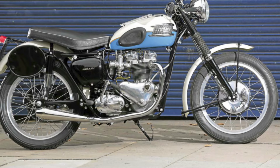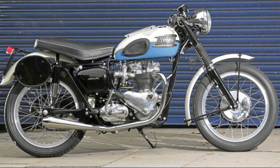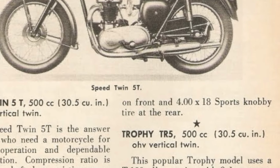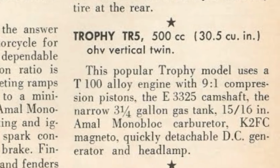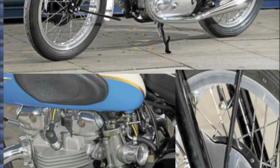Wrapping up our list at number 1, the 1957 TR5R. The 1957 Triumph TR5R is the rarest Triumph machine produced. Produced only for the American market, it bridged the gap between the T100C production road bike to the all-out racing machine, the T100RS. Just like the 1956 TR5R, the 1957 TR5R features a smaller, quick detachable chrome headlight and brackets, with separate Smith's chronometric speedo and rev counter. Like the 1956 model, it also received the factory race kit rear foot pegs.